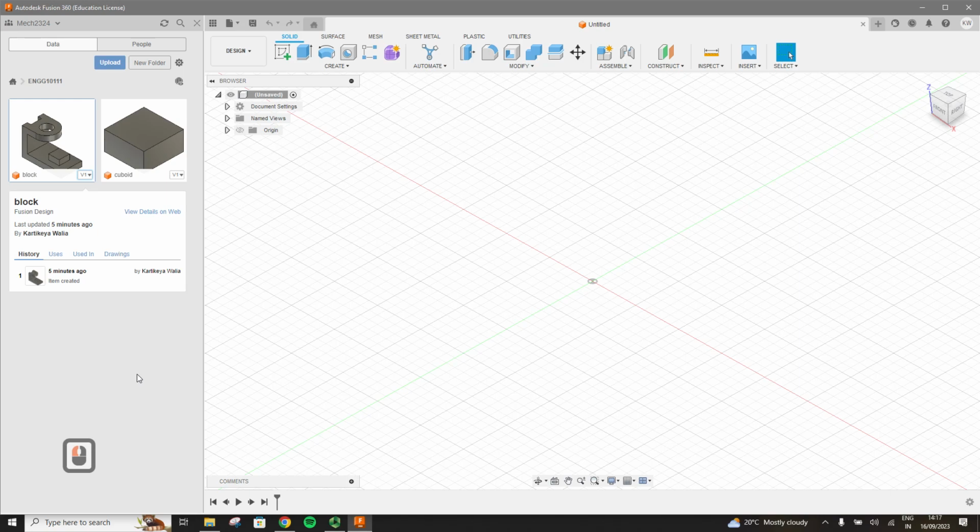For this follow along, we're going to use the same file that we made in the previous one, which I saved as a block file over here. If you did not save it or you do not have that file, I will upload this one to the Now Learning Room and you can download and import it. So let's see how to share files in another way, which is basically the extension of Fusion 360.